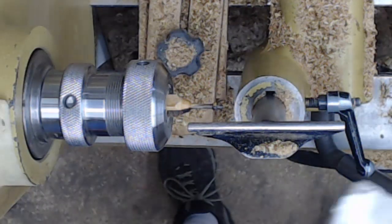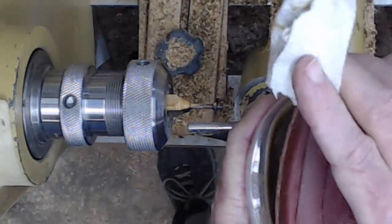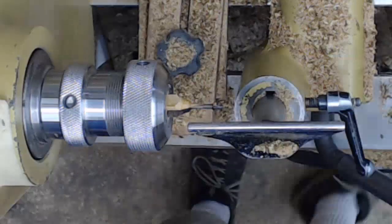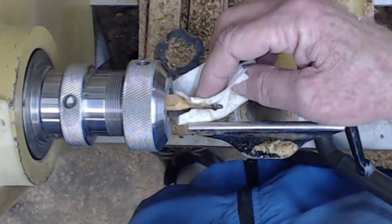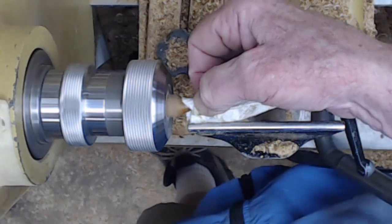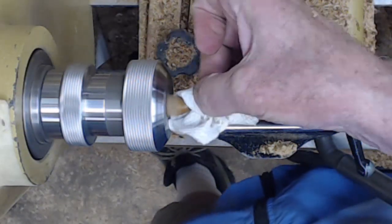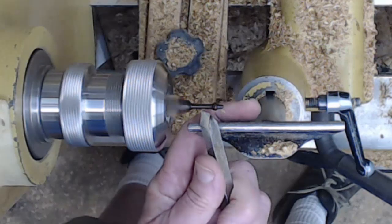Then we're going to use just a touch of abrasive paste. Think Triple E, Yorkshire Grit, or your homemade version. I've got a video on this if you're interested. There's a link above. Okay, so this is just going to polish it up. This won't even need any finishing. This will take that last 400 grit and bring it up past 1,000, make it shine like a new penny. Just part it off.